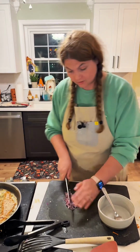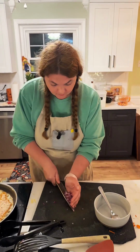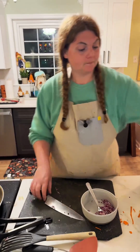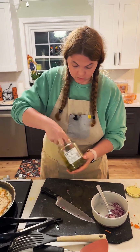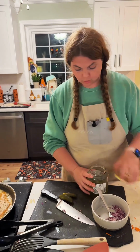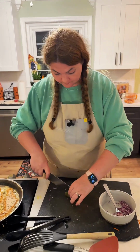Here we go. So I've got it up. This is going to be about 1/4 of a cup once it's all said and done. We're going to put this in our bowl. And now we need some pickles. I'll fish this out, 2 small pickles, or like 2 pickle spears, cut in half. And we're going to mince these up as well.